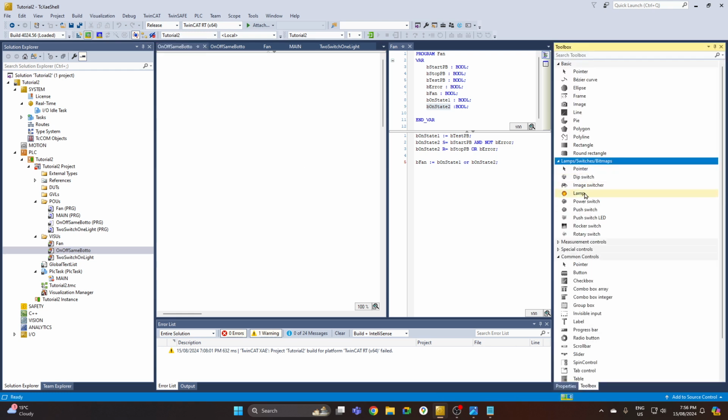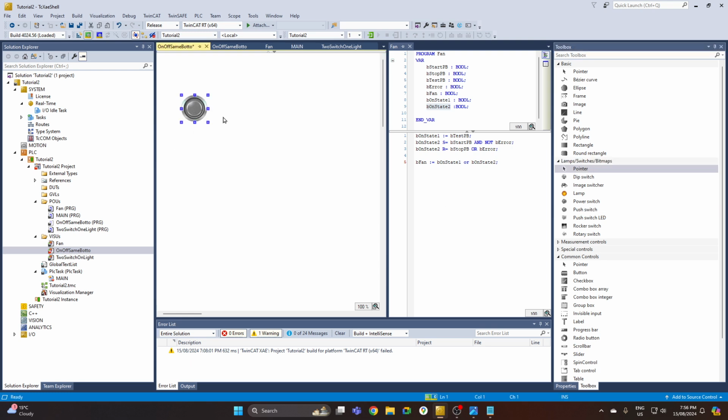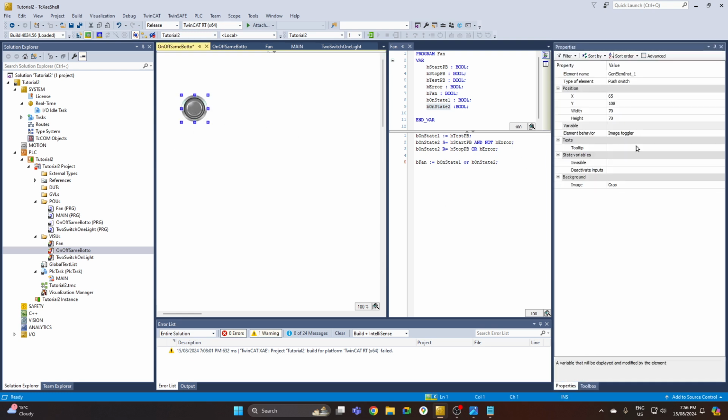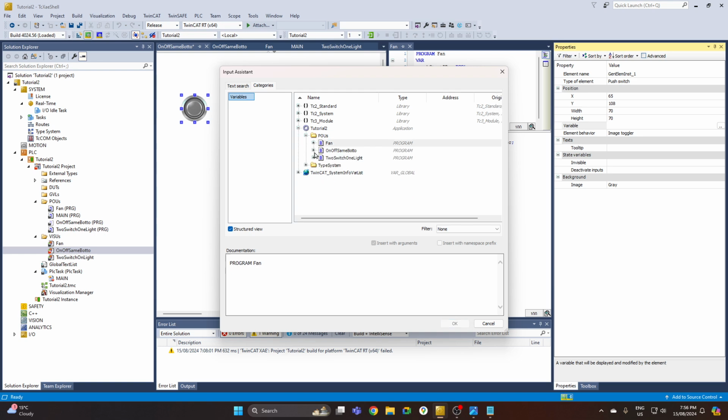Yeah, the push switch, the variable is here.